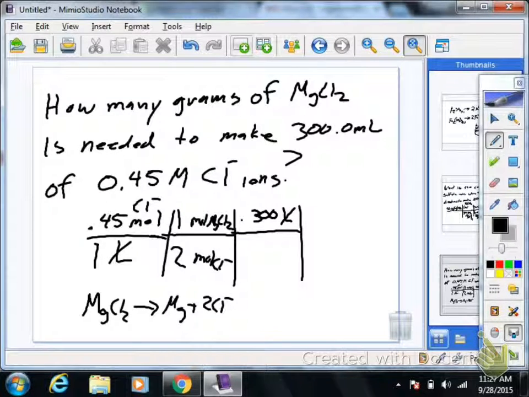Because we've got to figure out how many moles we have in 300 milliliters. And that allows us to figure out how many moles we could have in 300 milliliters. Then you would just have to multiply by the molar mass. Now we've got moles, and it's just a straight moles to grams problem at that point. The relationship is 1 to 95.2. Is that 300 or 0.3? That's 0.3.